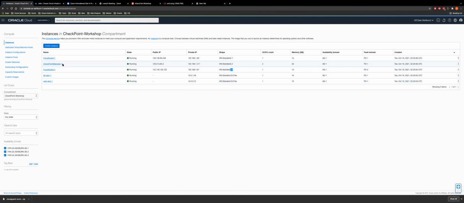And then we deployed the Check Point security manager as 2.2 because we need 2 OCPUs. And then we deployed the database and web spoke VMs, only 1 count each, using the VM Standard E3 Flex shape, which has 1 CPU count. That's how the minimum resource environment will look.